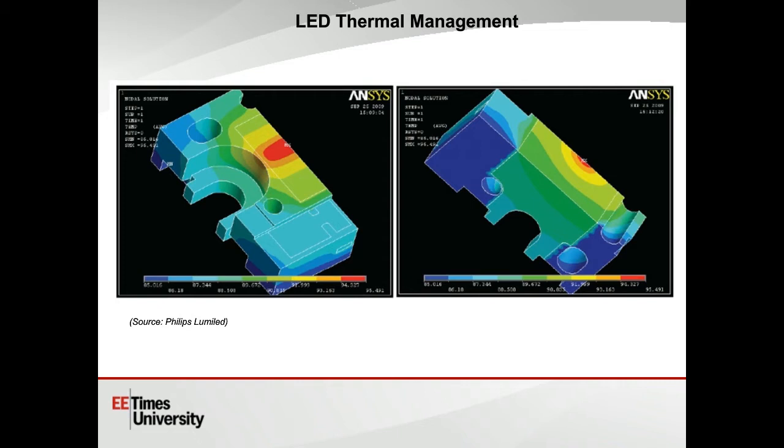But they are not 100% efficient. In fact, up to 85% of the energy consumed is dissipated as heat, but it doesn't come out through the front of the LED. Most of the heat produced by an LED is conducted through the back of the package, on the back of the IC, to the heat sink. So it's very important to pay attention to thermal management, especially given the fact that excessive junction temperature, as we've seen, is a major cause of reduced operating life.